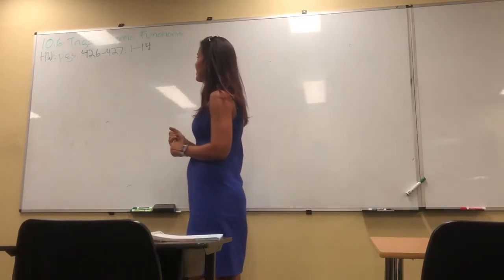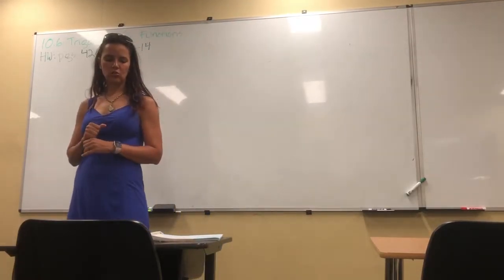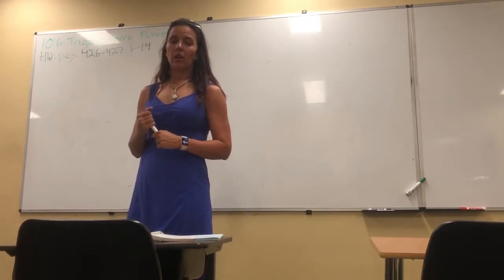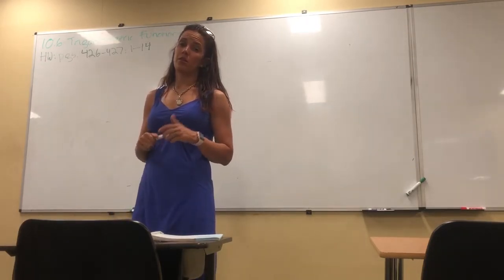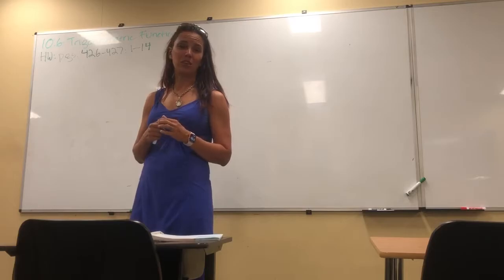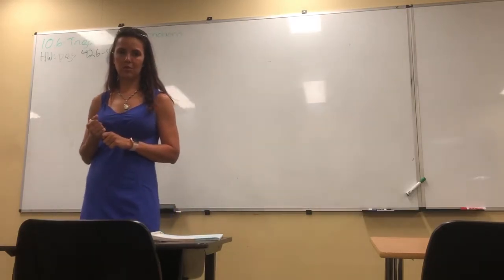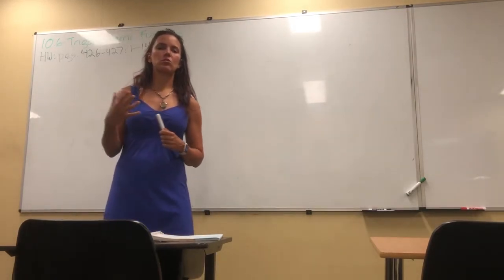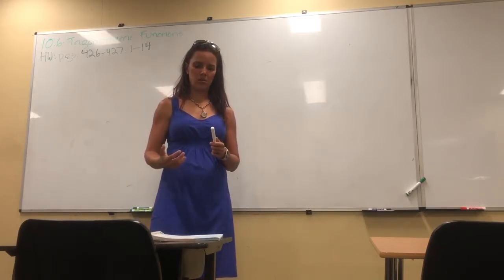Today we're going to do chapter 10, section 6, and it's called Trigonometric Functions. Now if you remember, we talked about functions, I want to say it was like our first or second chapter. It was a really long time ago. And what was a function? It was just when one variable depended on another variable, right?